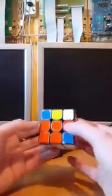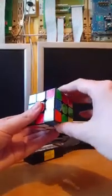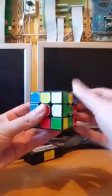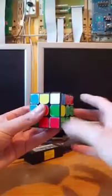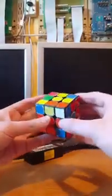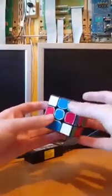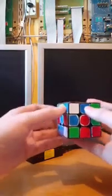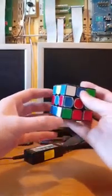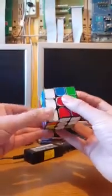And now let's do the corners. So this one, which is white, red, green. There's white, red, green, so it needs to go down there. So move it out the way, bring this one up, bring this back, push it back down. Let's move that one there. That one's between the orange and the blue, so out the way, bring it up, bring that there. That one, white, blue, red, needs to go there, so bring it out the way, bring it up.